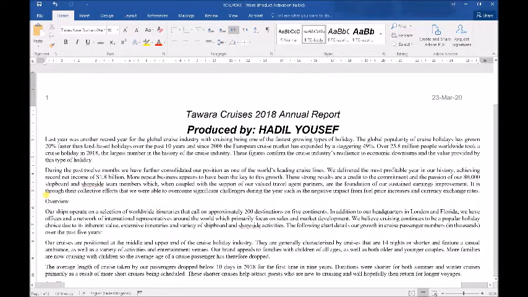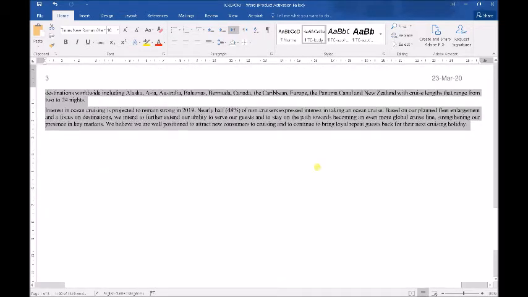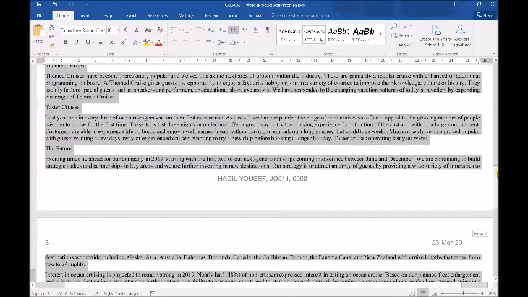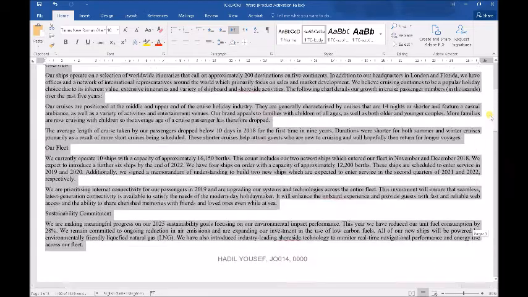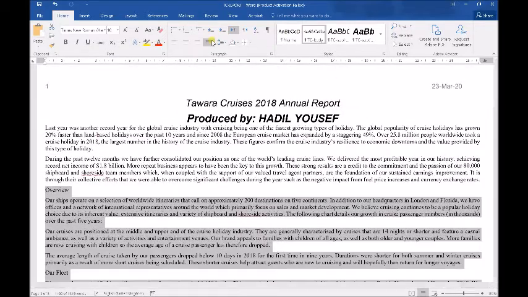I have to find overview, and here it is. Now I have to work on that. I have highlighted the whole. From overview I have to check yes.